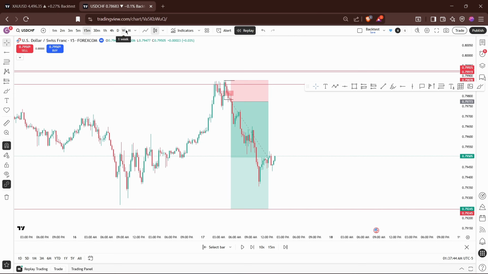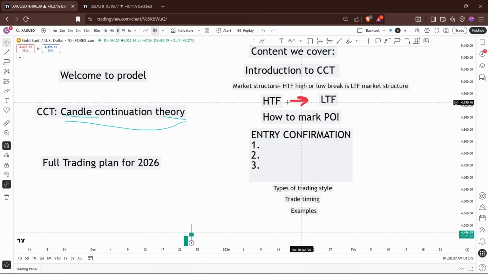And then if you choose swing trading, you can use monthly and weekly as a higher time frame, and the 4-hour and daily as a lower time frame. For the intraday trading style, you can choose 4-hour and daily as the higher time frame, 15-minute and then 5 minutes for the entry confirmation. If you choose scalping, you can choose 1 hour as a higher time frame and 1 minute as a lower time frame. This is the higher time frame and lower time frame alignment.